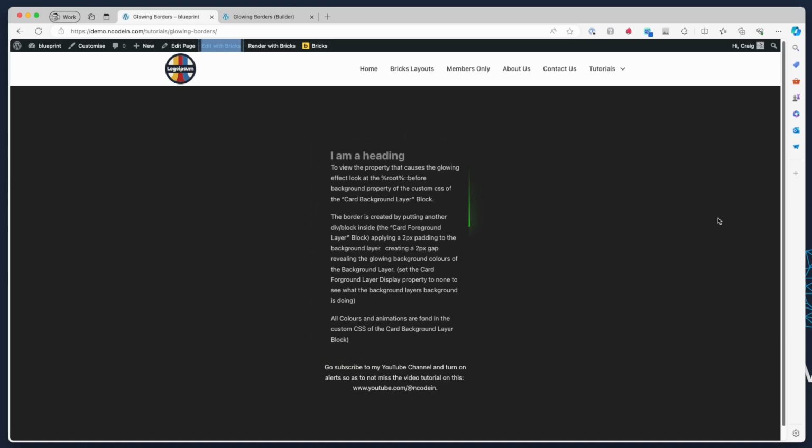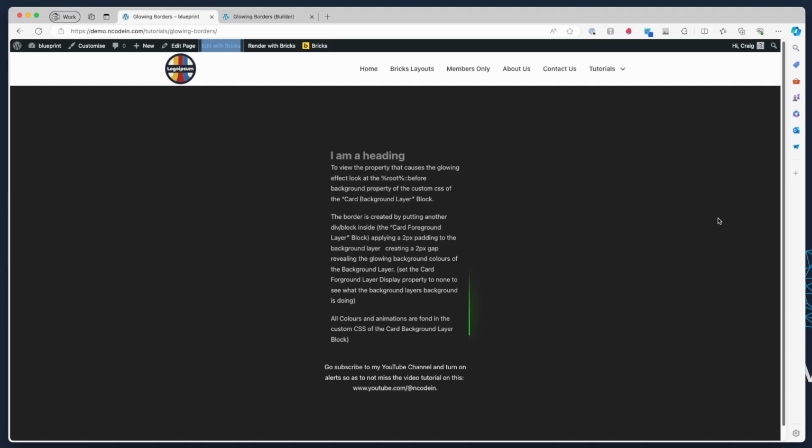As a bit of a precursor, just to set people's expectations, we are using the Bricks builder in this tutorial. That is my builder of choice, but nothing we do today relies on Bricks in any way, shape or form. We are going to be using standard CSS. There's no JavaScript or anything like that involved. We will be writing some CSS ourselves, but also there will be some standard CSS just applied within the Bricks builder itself.